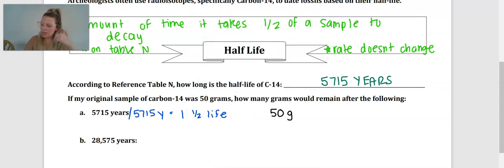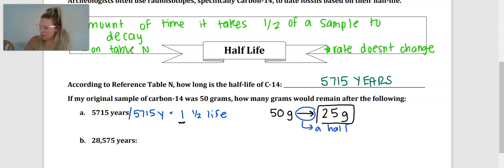So I have to go 1 half-life. I need 1 arrow. And in that time, my sample is going to decay to exactly half the original amount, and so my amount is 25 grams. Again, just make note that this arrow represents a half-life. The arrows may seem kind of silly for this problem, but they're going to come in handy later for some of the more challenging half-life problems.